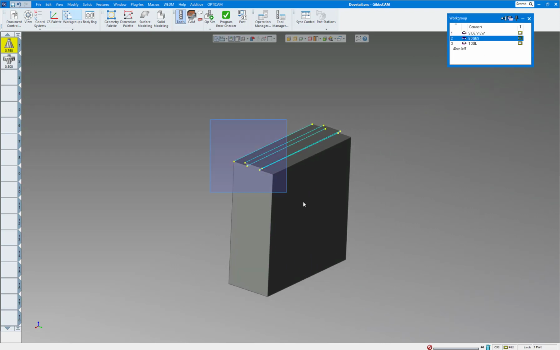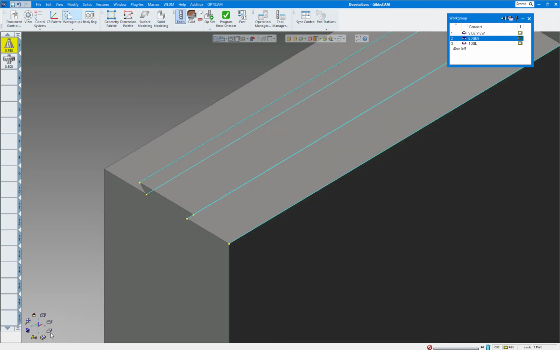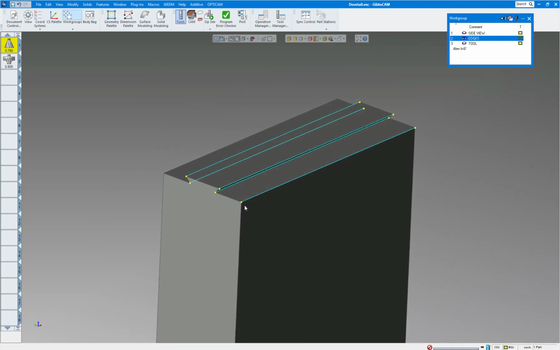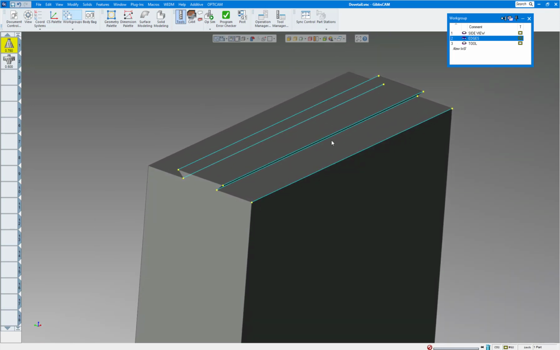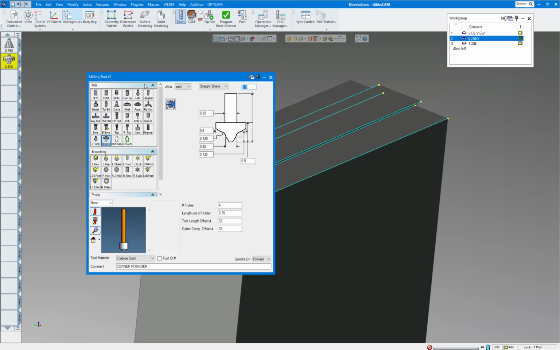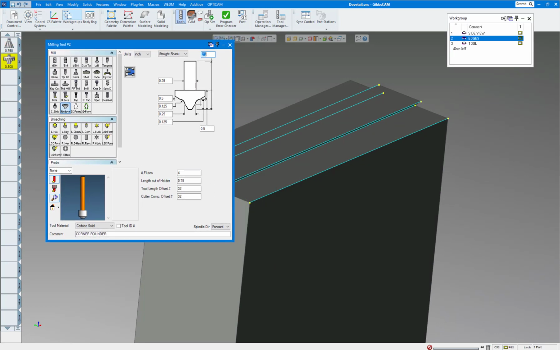Let's go to the edges again. This time, let's go back to isometric view. This time I extracted the edge off the part here. I created a roundover tool. Okay, I just chose a standard quarter inch shank, half inch diameter. And this one has an eighth of an inch radius in there, which means if I double the eighth inch and subtract it from a half inch, that means the pilot's quarter inch there. And I just made it from the bottom of the pilot up exactly eighth of an inch as well.